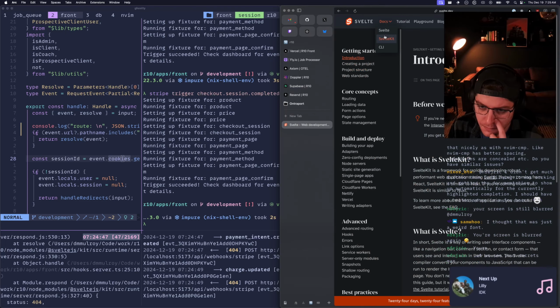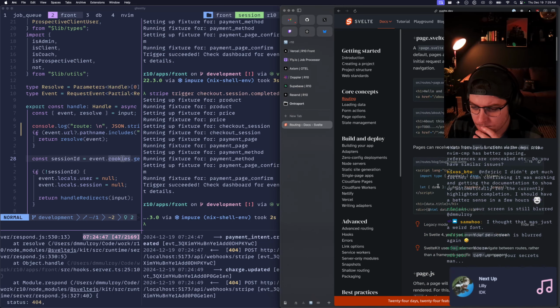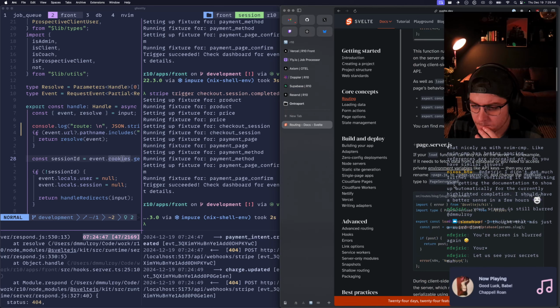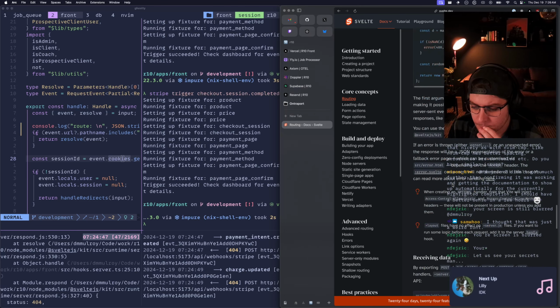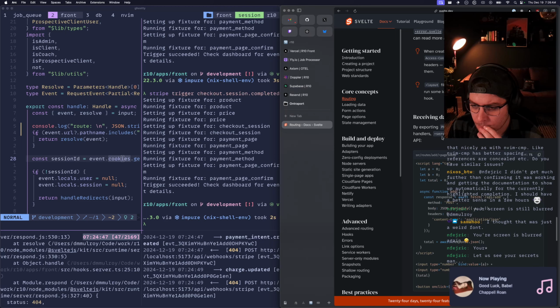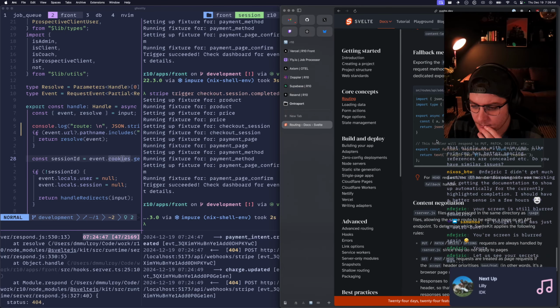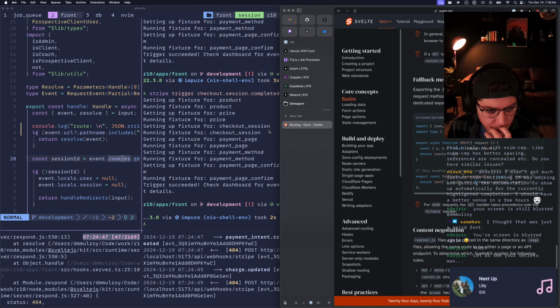I want the docs. Routing. Do I need to make it a dot server rather than route TS?